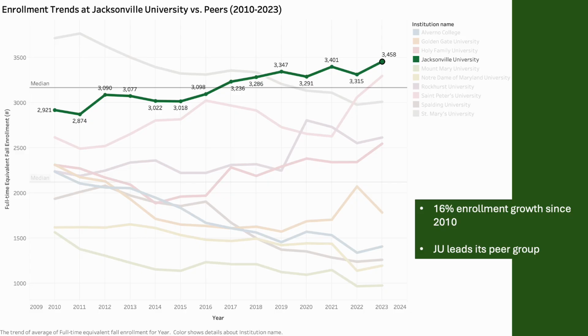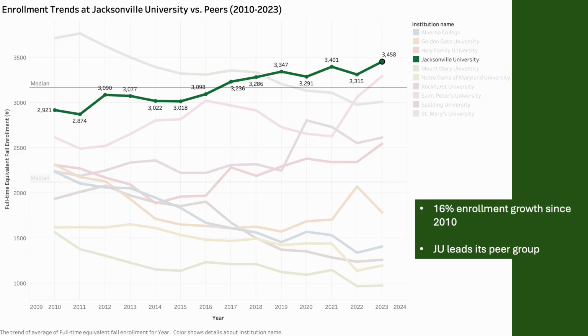This strong student demand reflects the impact of JU's marketing, its expanding academic programs, and perhaps its reputation for delivering value despite rising tuition cost. Sustained enrollment growth gives JU a major strategic advantage by driving tuition revenues and keeping the campus environment vibrant and dynamic. However, rapid enrollment growth also brings new financial pressures: the need for more student services, expanded facilities, and greater investment in faculty and academic infrastructure. These demands must be balanced carefully against the university's financial resources.